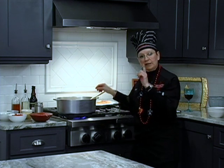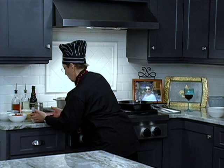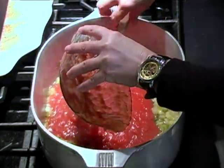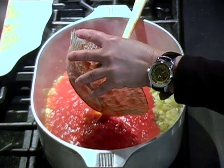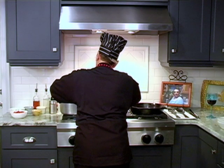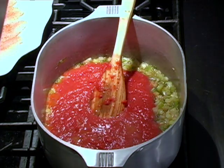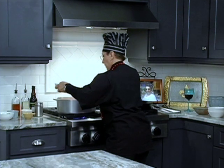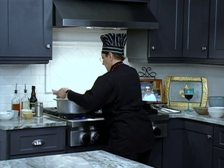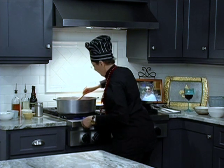All right, now we're gonna start adding our ingredients, our tomatoes. This is one whole large can of crushed tomatoes. There we go. Add that in there. Let me go ahead and lower my fire. There we go, like that. Because we're just gonna have it simmering. Got one can of crushed tomatoes, a large can, and one can of diced tomatoes with chili peppers in there. There we go. Just like that.